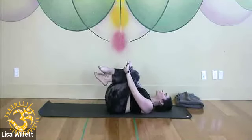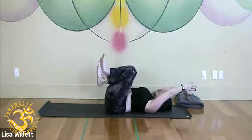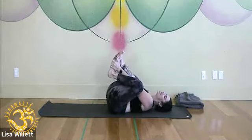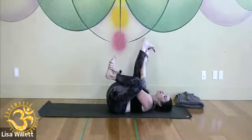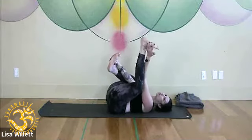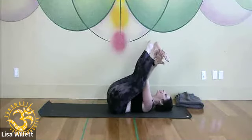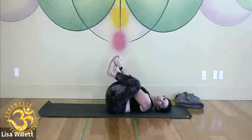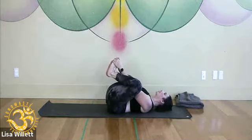Coming back to center. From here, bringing your arms to the insides of your knees, grabbing the outsides of your feet. If you'd like to take a happy baby shape, maybe one leg at a time, if that feels more comfortable, maybe double baby. Or if you want to bring the soles of your feet together and take a Baddha Konasana or a butterfly shape.